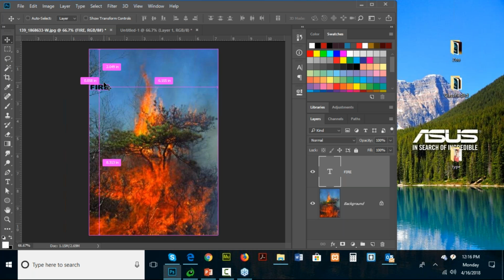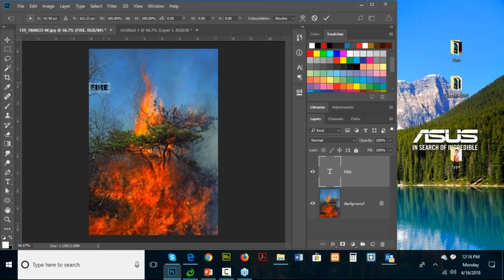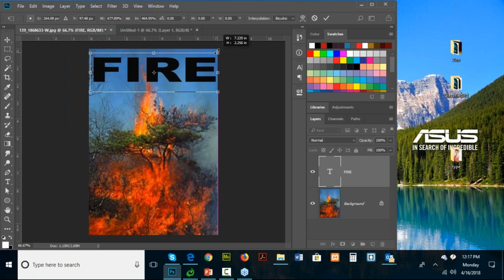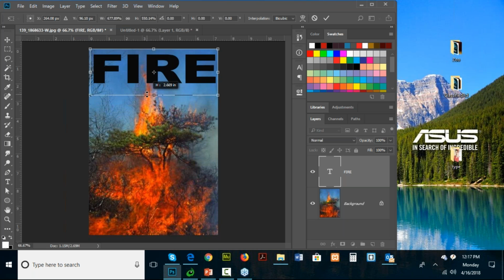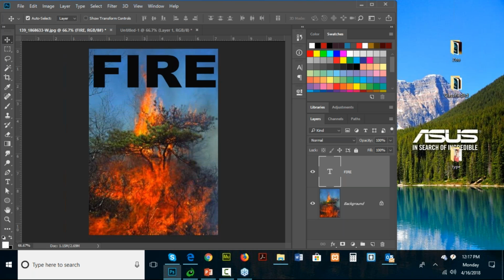Now I'm going to go in and transform this. I want that fire to fit up the top of my page, so I don't want to spend time trying to choose font size and so forth. So I'm just going to do a Control T, Command T on the Mac, which is your free transform command, and I'm going to resize these handles. I'm going to fit it right up here at the very top. So I can stretch this like this, go all the way down. And this is really just a very cool feature that a lot of students don't utilize. Make sure you press your Enter key to accept.